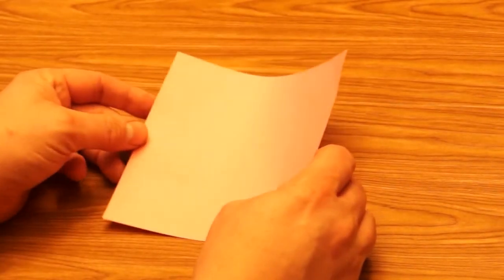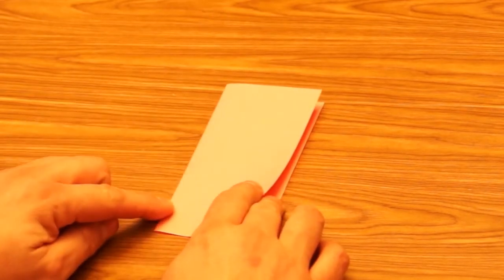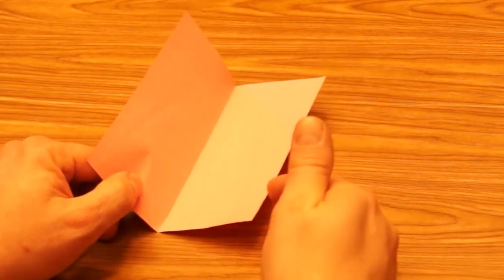So first thing I'm going to do is fold this in half. So I line up the edges as best I can. Press that down, fold it in half, and it's easier for me to fold from bottom to top, and so that's why I did it that way. Once you have it folded, you'll need to have it in front of you like a book, where the fold is along the left side and the open part is on the right side. If you do this backwards, then you'll have 2 pieces instead of one full heart, one complete heart.